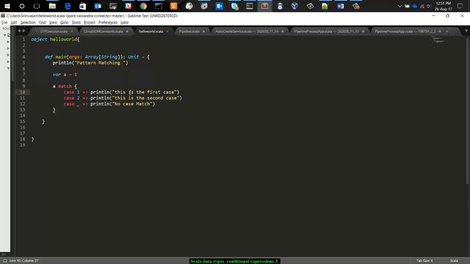So it has printed this is the first case. Let's see another example for this pattern match.